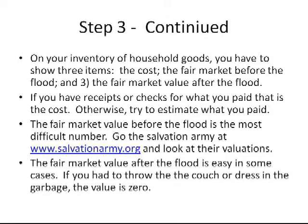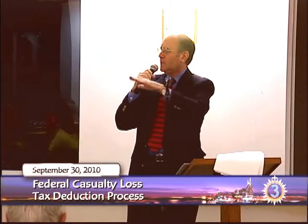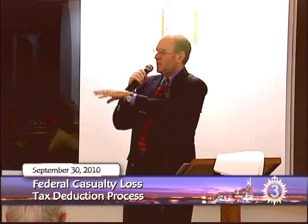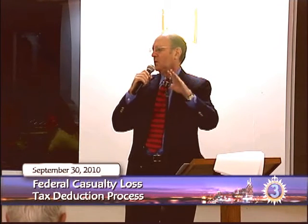So let's take my sport coat, for example. Let's say that cost $100 and it was completely destroyed in the flood. It's about 5 years old or some length of time. Now, if I sold this, I bought it at $100, that's my cost. I'd be lucky to get $25 in some kind of secondhand sale for it now. So already I know that the tax laws will be looking at the $25 figure. So it isn't so important what most items that are in the home cost.